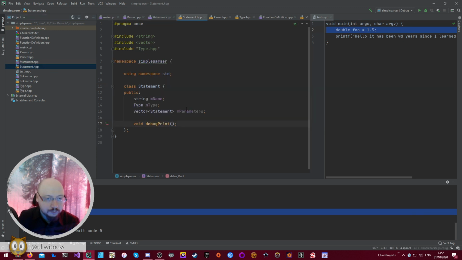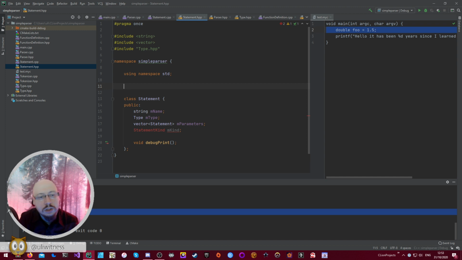But let's see. I think we'll add a bool is a variable. Oh no, let's add a statement type. Statement kind, maybe, because type is something else. It's a bit inconsistent now with the token type, but never mind.